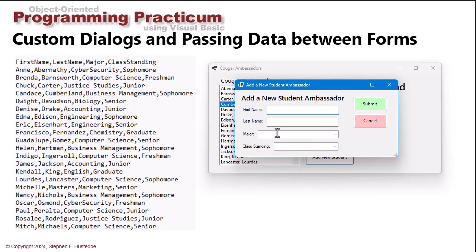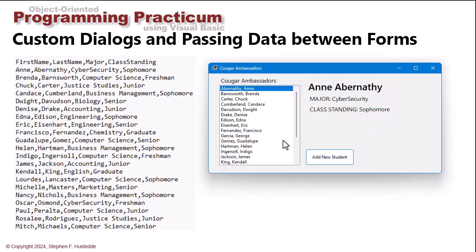And I can continue to add more names. I'm going to go ahead and click Cancel, or I can click the close box, either way. And now we see George Garcia in our list. So we use that dialog to get input from the user and then repopulate the list and allow the user to interact with that new data. As I add new names, I am writing the new data back out to the data file so that it does persist. Let's take a little closer look at how this was done.